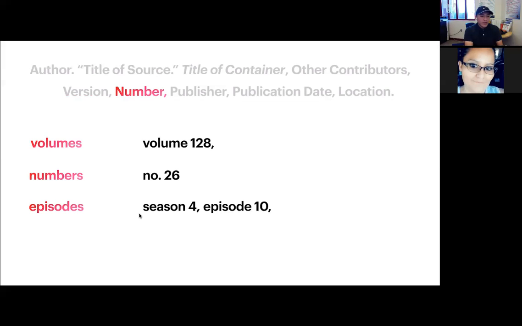So this whole thing here, season 4 and episode 10, actually acts as the number of the citation. And the same thing with volumes, because sometimes within published works too, we see volume 128, then a number attached to it. So that's the only portion where it kind of gets tricky, but it wouldn't affect how you input it into the citation itself at the top.